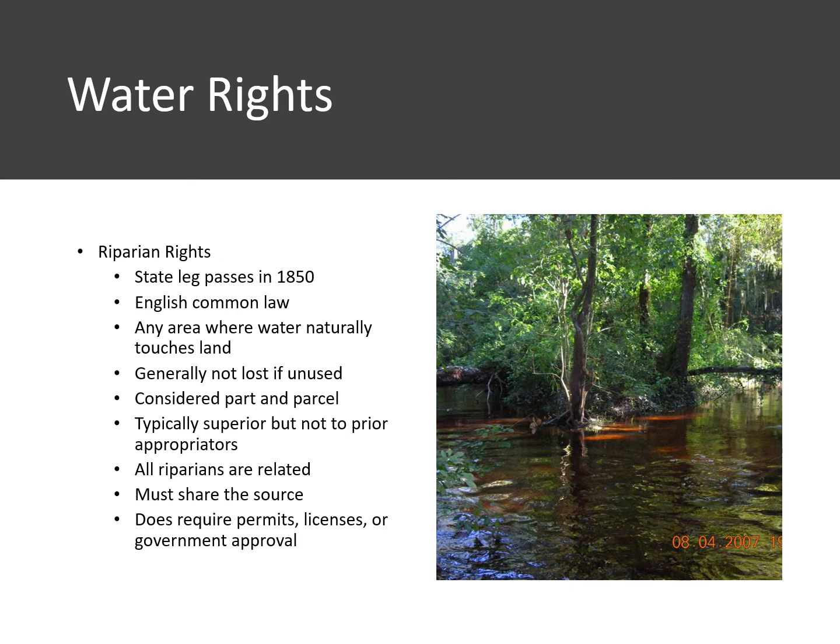All riparians are considered related or one family. So that means that if you buy a house and your neighbor buys a house and there's a water shortage, you share in the shortage as well as share in the abundance in a wet year. It's always going to be an equal divider. And it does require permits, licenses, or government approval to draw water. So you can't just automatically do it. The reason for that is how are they going to know that you're sharing in a time of shortage?